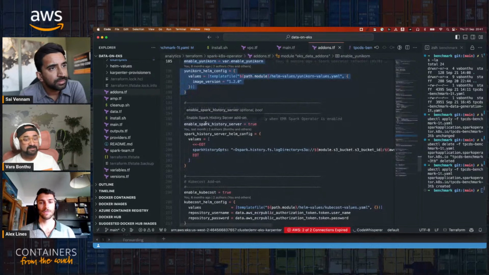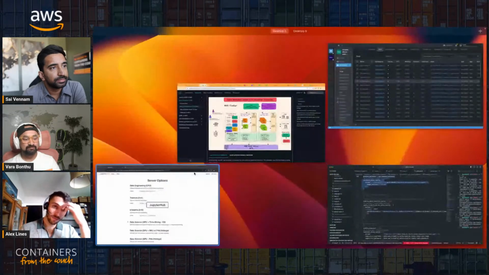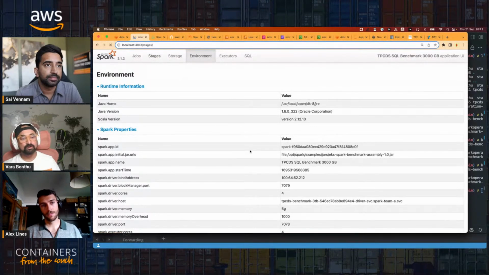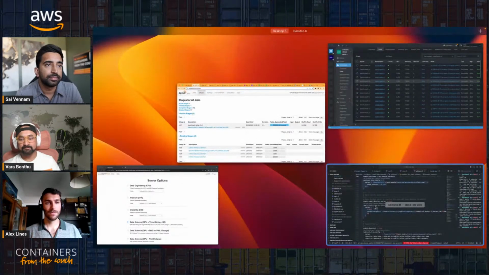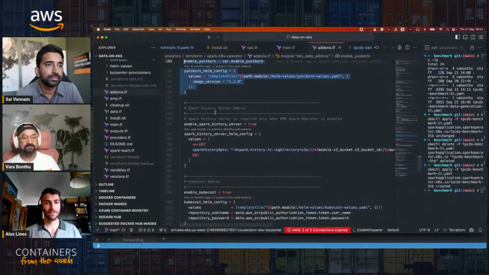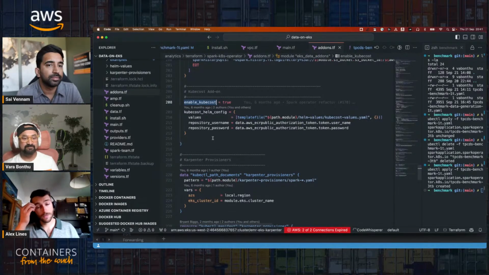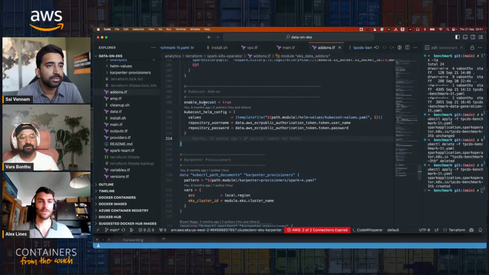And Spark history server: everyone who's working on Spark wants to monitor their workload. We have seen that before, with the Spark history server, when the job is running and you want to see what's happening with the job in terms of the DAG and everything. That's part of it, and it's available as well, along with Kubecost. At the end of the day, when you are running multi-tenant clusters on Kubernetes and everybody says, hey, how much is my data team spending on the workloads, you can look at Kubecost to see the namespace level costs and show it to the right teams.